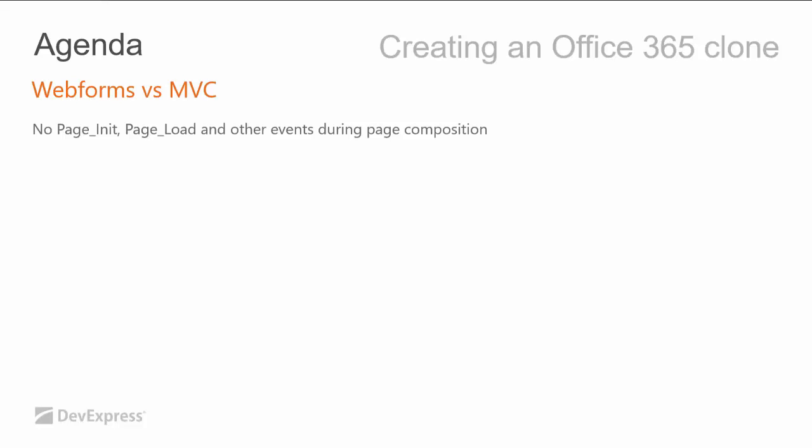What we do have in MVC is models. So what we should do is change over that behavior which is now coded in those page events. That should be done by the model properties and the view bindings and maybe a couple of HTML helper methods. So I'm going to show you how we can do that. We will still have the same business logic in the application, but it will be processed differently.